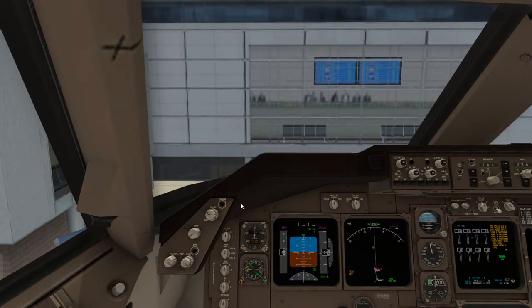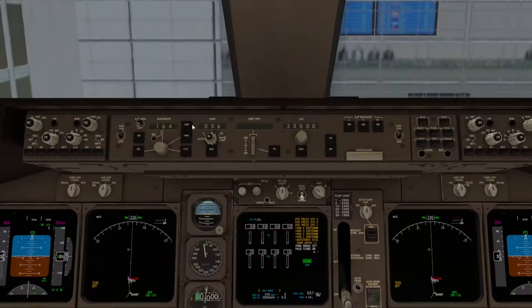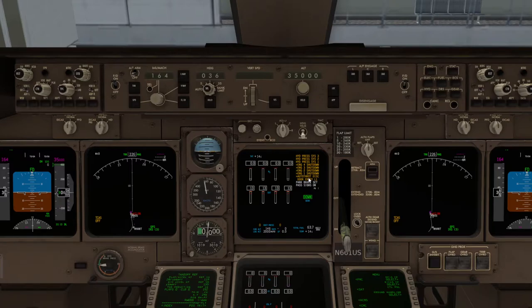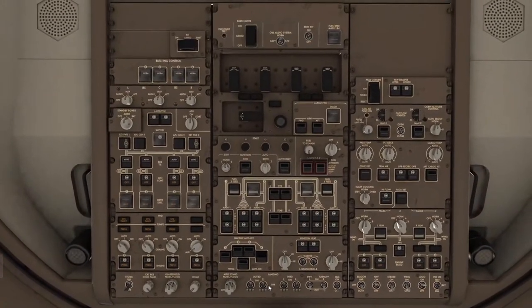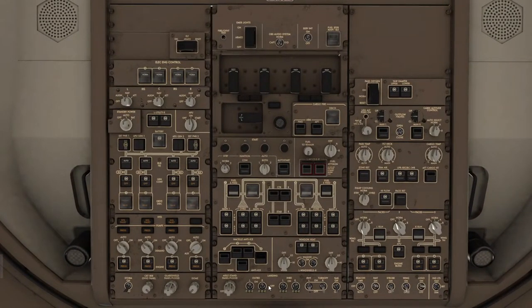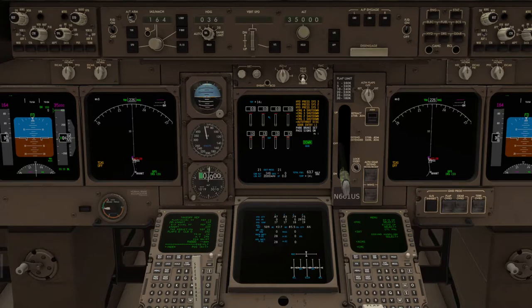So for the before start, let's go up to the top. We're going to kick on the APU. Now, they've changed this up a little. Oh, I must have already turned it, because it's kicking on a lot faster, and I haven't updated. So the APU is coming on once it's throttled up, and it does take a little longer than it did when it first came out. And they've been updating. Folks, there's constant updates on this aircraft. This was one they took time to slow it down and make it more realistic, I think.